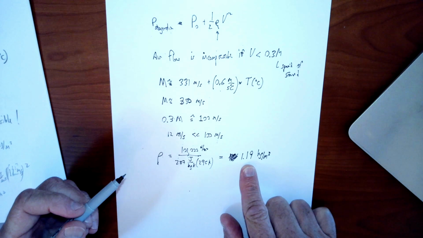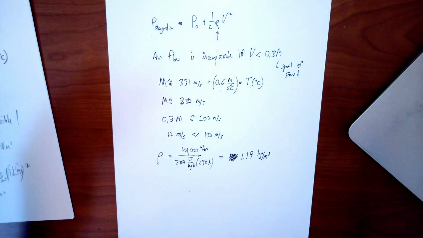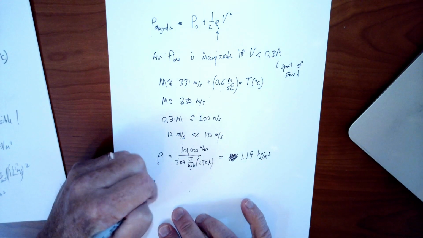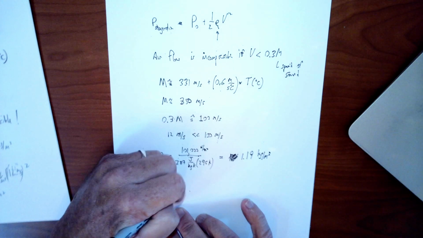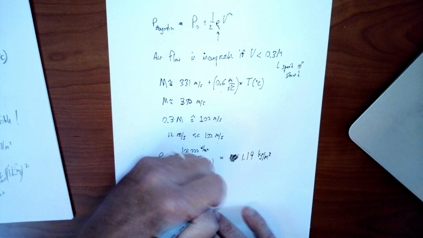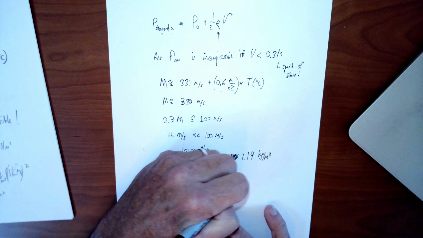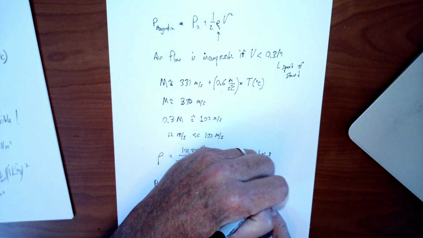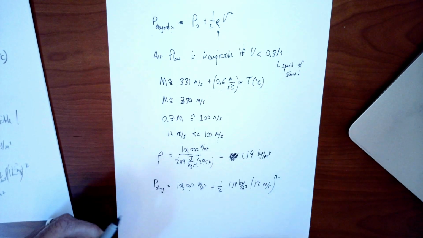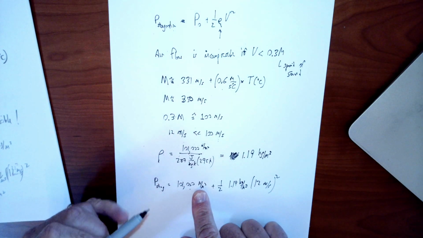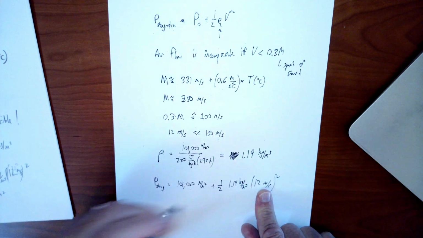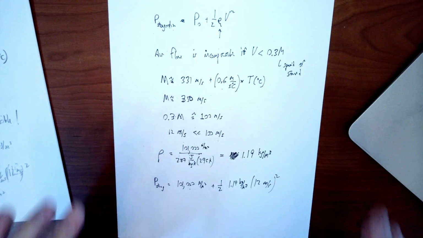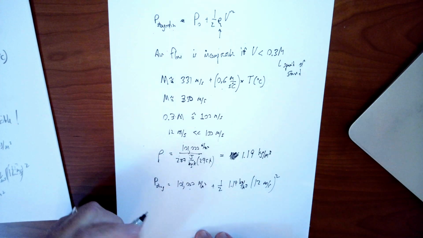Anyway, the answer in this case is 1.19 kilograms per meter cubed, and we know that's about right. We know that usually it's 1.2, so it's a little bit less because it's a tiny bit warmer than normal. If we put in the stagnation pressure formula, then we have 101,000 newtons per meter squared plus 1/2 times 1.19 kilograms per meter cubed times 12 meters per second squared. So that's our formula. Again, I have to use newtons here. I cannot use kilonewtons or kilopascals because the velocity is in meters per second, and so that's going to give me kilograms and meters, not kilometers. So I have to do that.